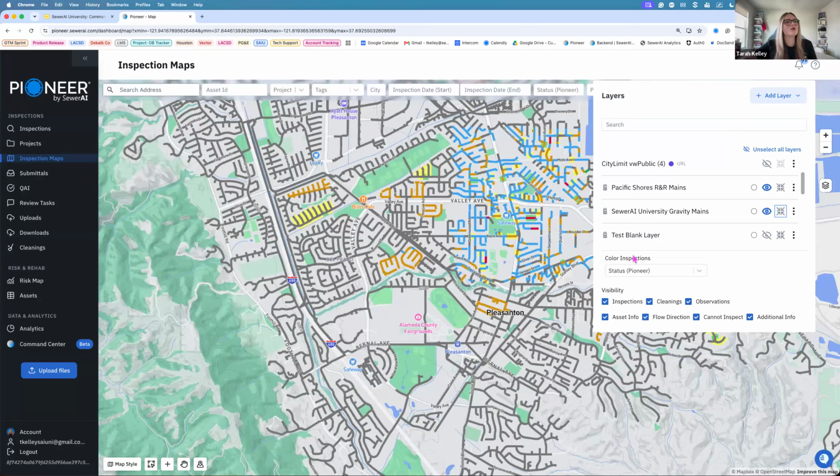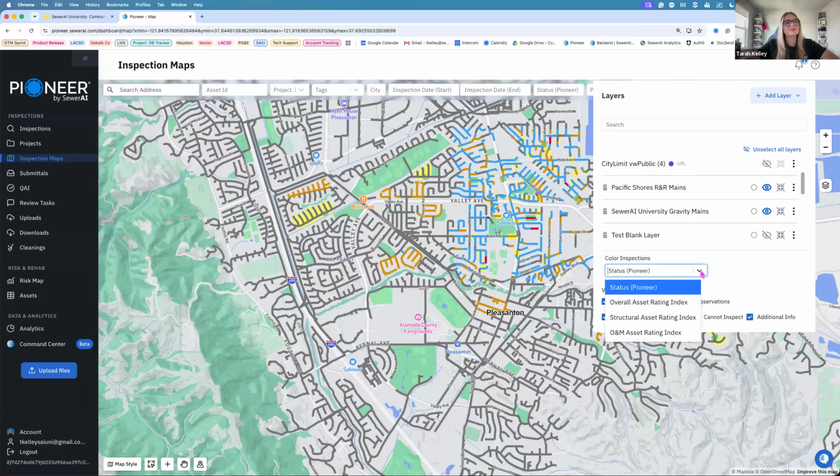All right, now let's take a look at this color coding for your inspections. So right now, by default, it's set up to your status in Pioneer. So if you're looking at my map here, you're seeing some orange, you're seeing some blue. So those orange assets there, those are our upload pending rows. The blue ones are things that are uploaded. Maybe if you're using auto code, you're gonna see some purple or some green for their auto code status. And then all of these other gray guys, these are your assets that do not have an inspection related to it yet.